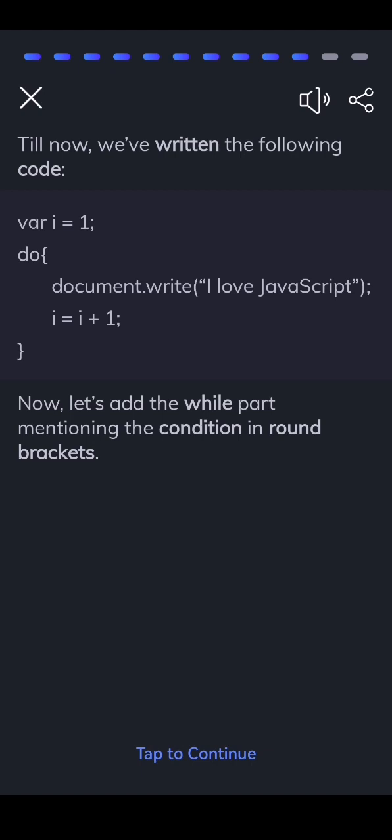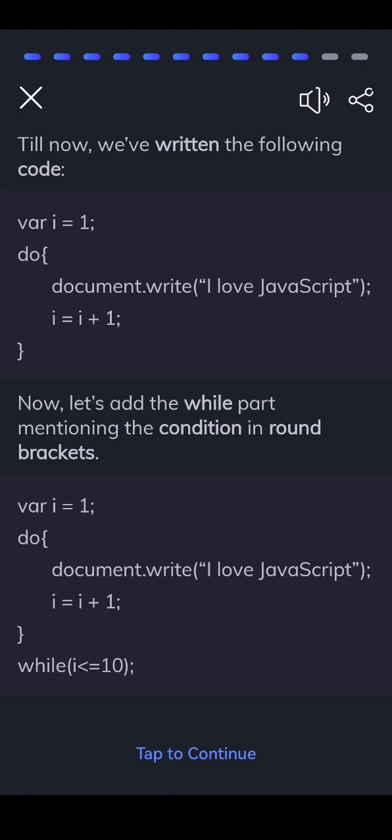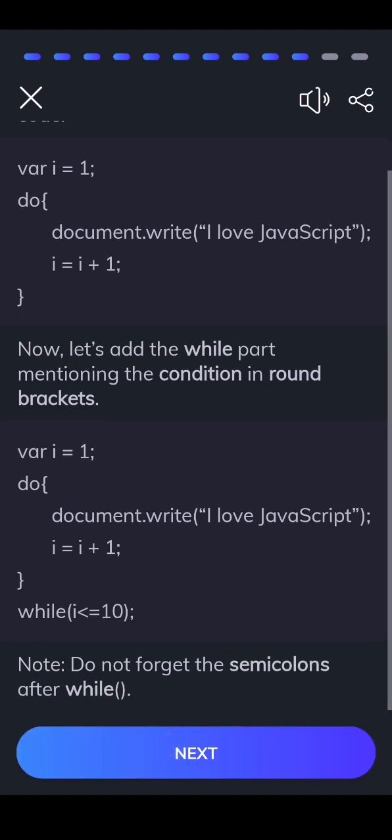Now, let's add the while part mentioning the condition in round brackets. Note: do not forget the semicolons after while.